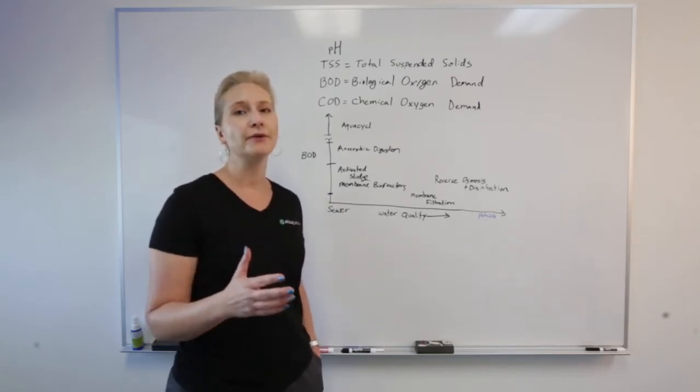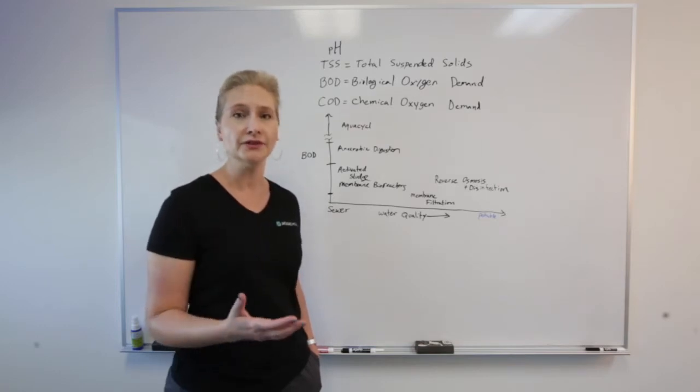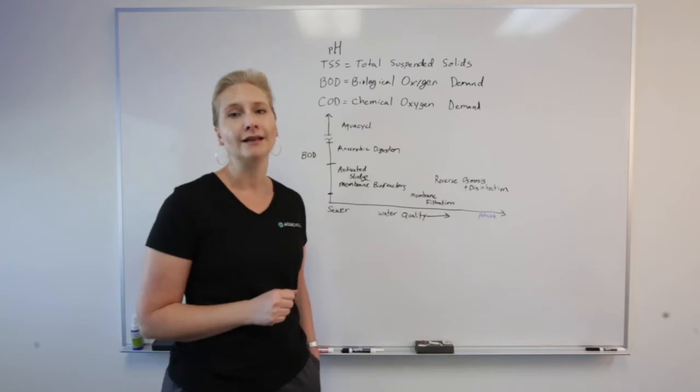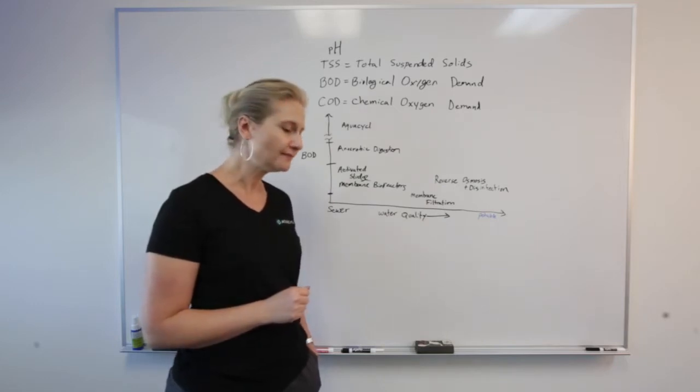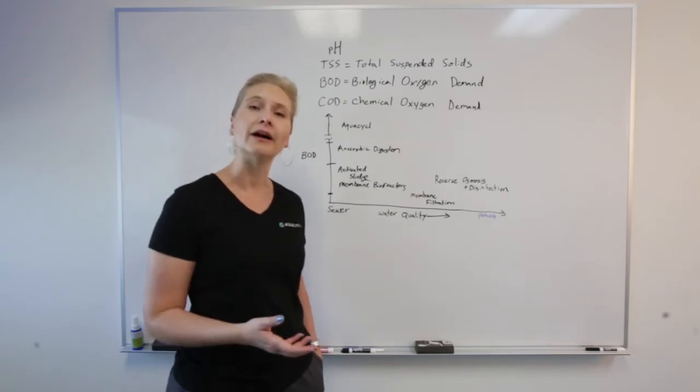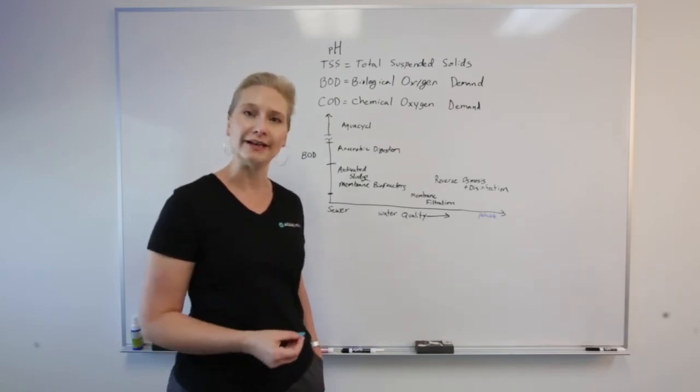So let's start off with the most common issue that food and beverage manufacturers are going to have to deal with. That's BOD or biological oxygen demand. That's essentially organic carbon. But if you put too much of it down the drain, it causes a problem for the centralized treatment facility and they could push back and charge you a whole lot of surcharges depending on what you're putting down.